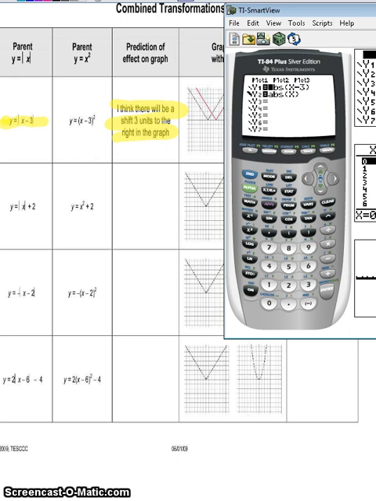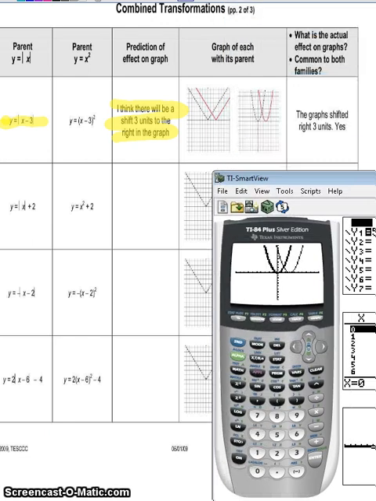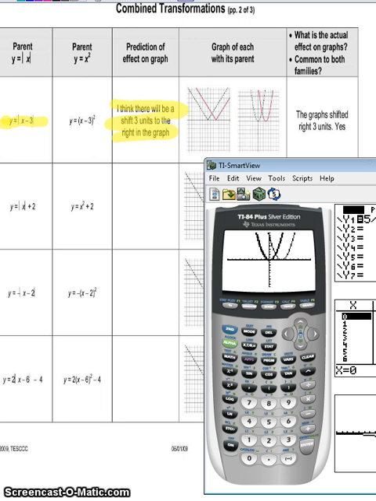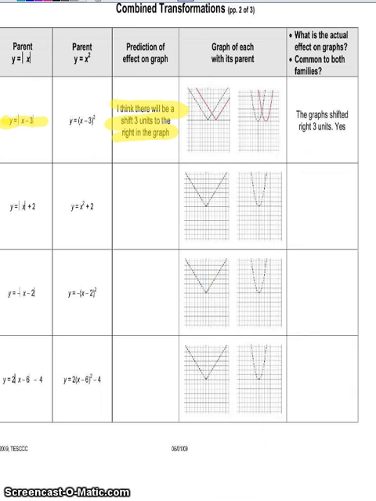Well, now I'm going to go ahead and plug in the next one, which is open parentheses, x minus 3, close parentheses, squared. Then I'm going to plug in the parent function, and who can tell me what the parent function is for that? That's correct. It's x squared. So now I'm going to hit graph, and remember the parent function is bolded. That's what I started with, and that's what I result with. When I look at it, I can see that it shifted 3 units to the right. Yes. So then I'm going to go over here to my sheet, and write down that the graph shifted 3 units to the right, just like we predicted. Make sure you see that. 3 units to the right.